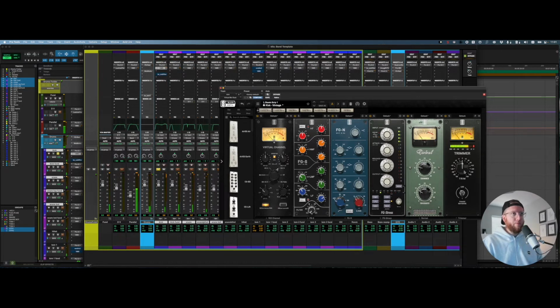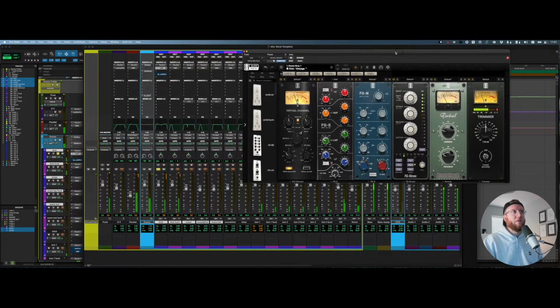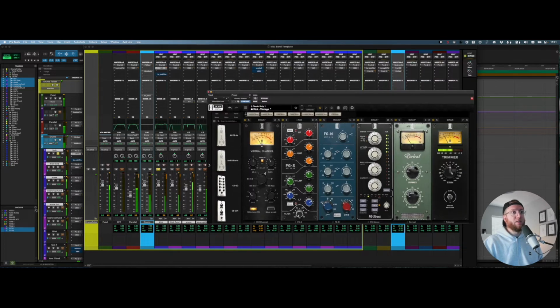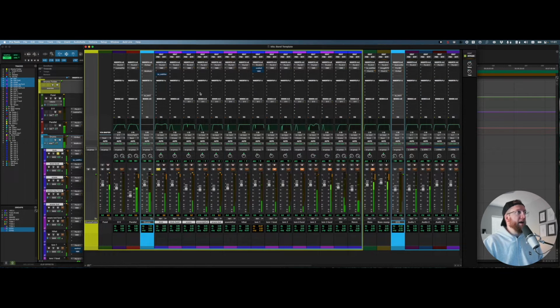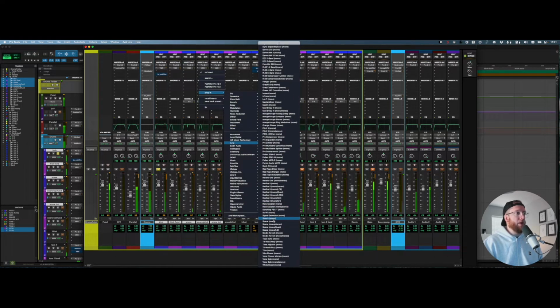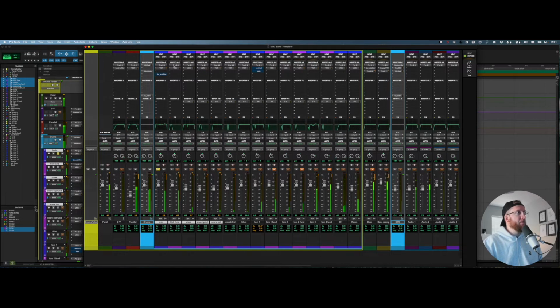And then trimmer, I just like to have this here. One of the things that I've heard multiple times that I've tried to do just because it works with my bottom-up mixing philosophy is to not use these faders very much. It is to come in here and use trimmer. This session I did pretty quickly, so I didn't actually spend as much time using this. Or Avid has a trim plugin that a lot of people like to use because it's really lightweight, has phase shift, everything you need.